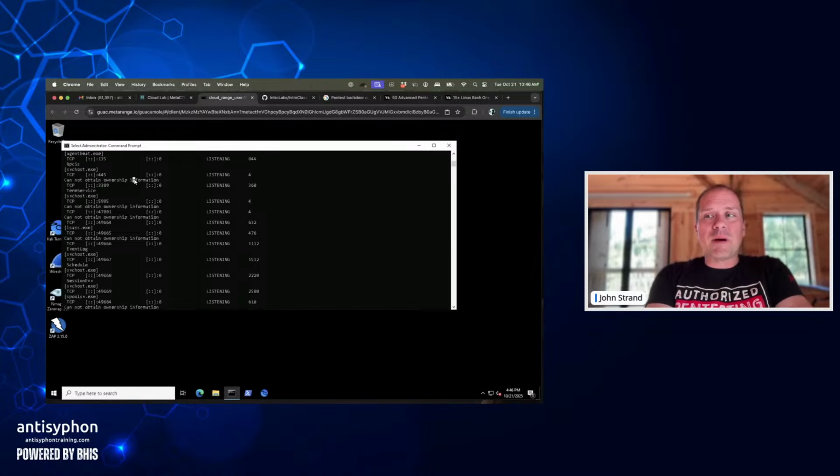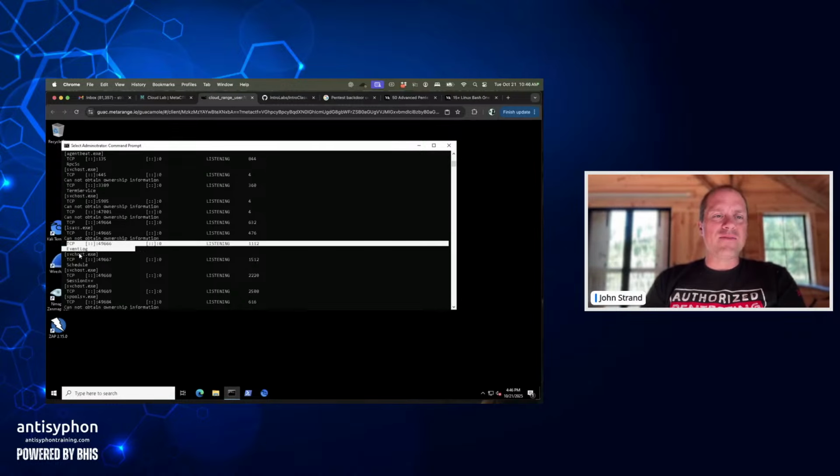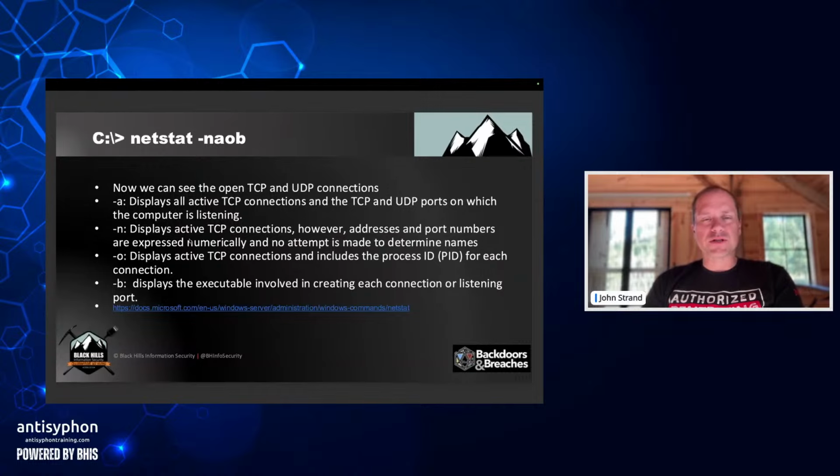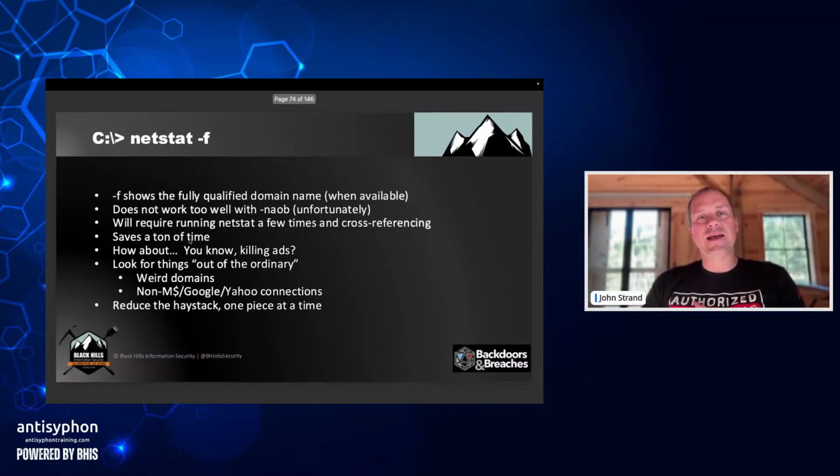The other thing that's really powerful is looking a little bit deeper into all of the different things that a cross-examining attorney may ask you. So if you're ever going to testify in court, it is really helpful to go through and say, if I was a cross-examining attorney and I just wanted to be difficult, what questions would I ask? And cannot obtain ownership information is definitely one of those questions. But by and large, we have what is the process, what is the executable, and what is the service associated with it. So very powerful series of commands that you can do. So that's netstat -aob.